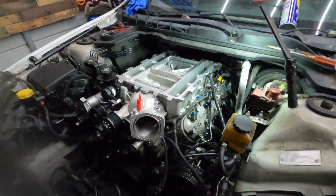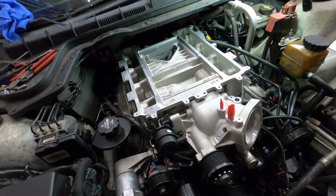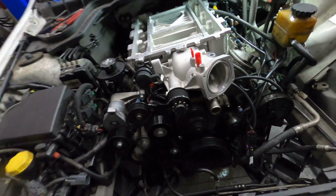But we've got it bolted down, it's torqued. We got to get on to the next steps, but it's getting there.